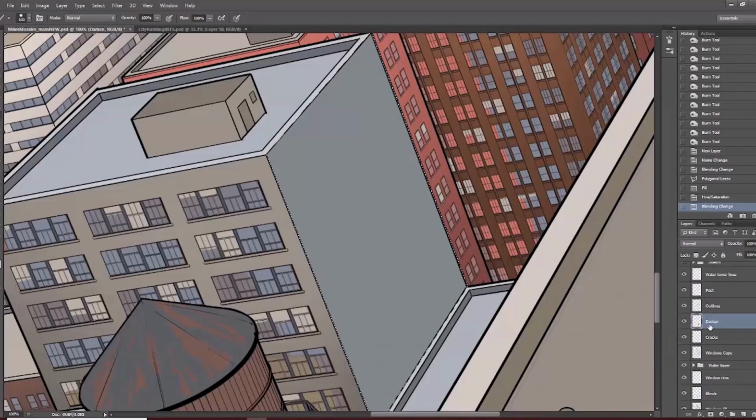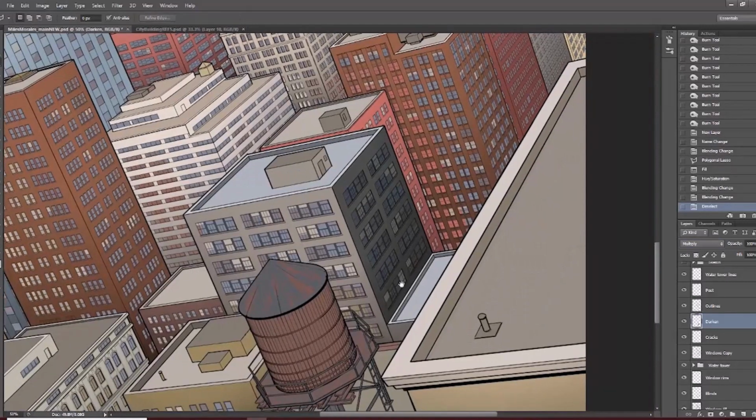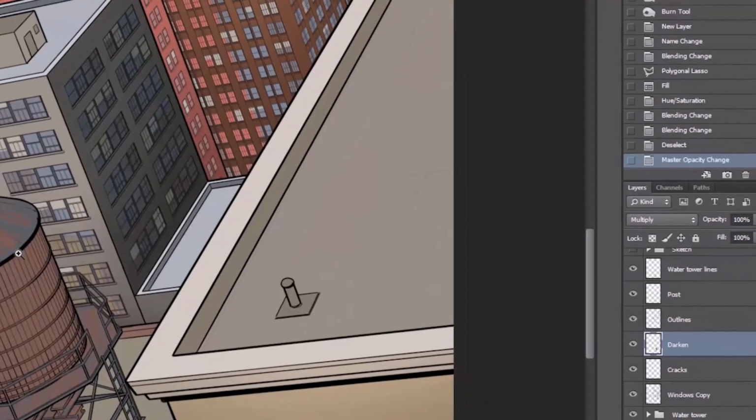Okay, so that's the color I'm going to use. I'm happy with that. Set it back to multiply. So that's probably how dark I would like it. The best thing is if I'm not happy with the darkness, I can just lighten it up by taking the opacity down. But for now, let's just leave it like that.